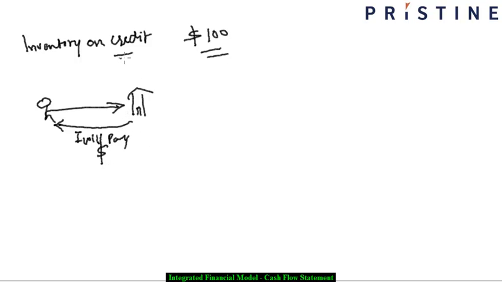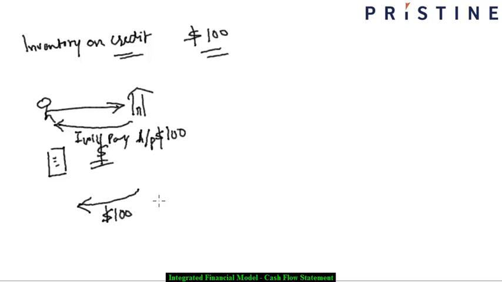Tomorrow you might decide not to pay. That's called credit worthiness. But when you pay, so for example, he has raised a bill and you have told him that you will pay him $100. When you pay him $100, that's like a cash outflow to you. So at the point you did not pay this, you had an account payable of $100. When you pay these $100, the accounts payable go down, right? They become $0, and your cash goes down. So sort of your cash has gone down by $100.